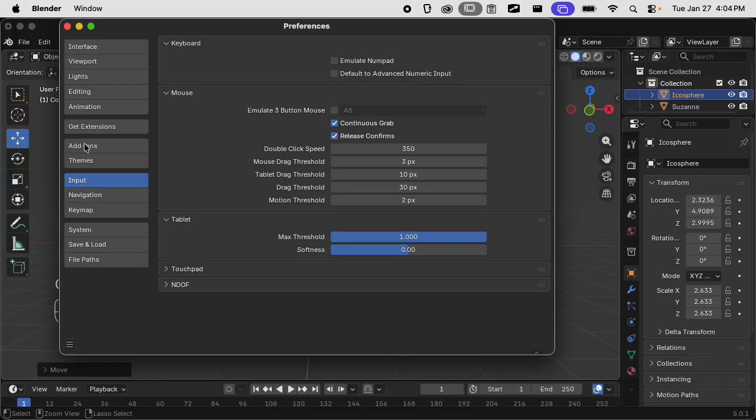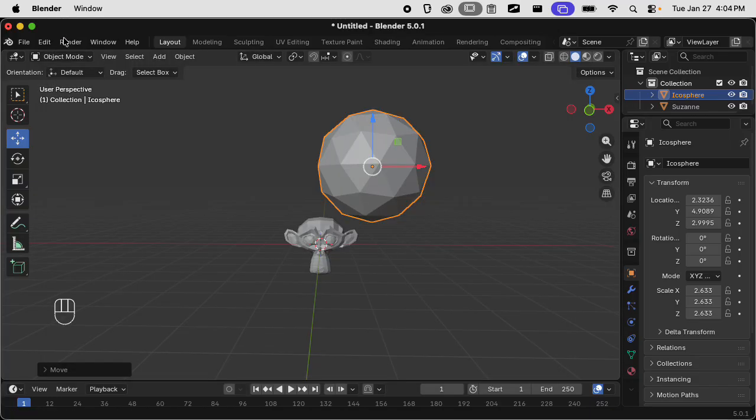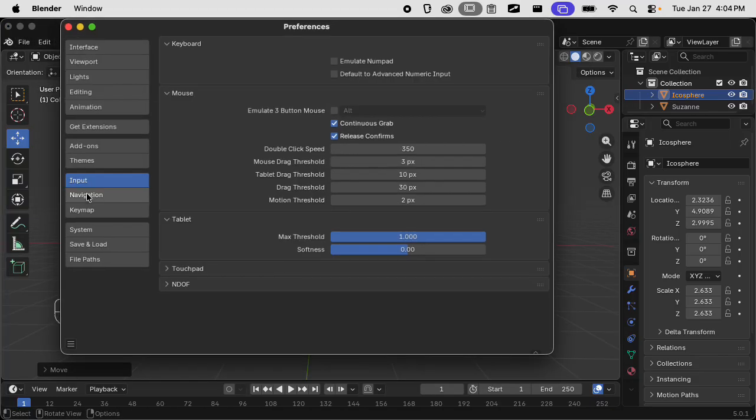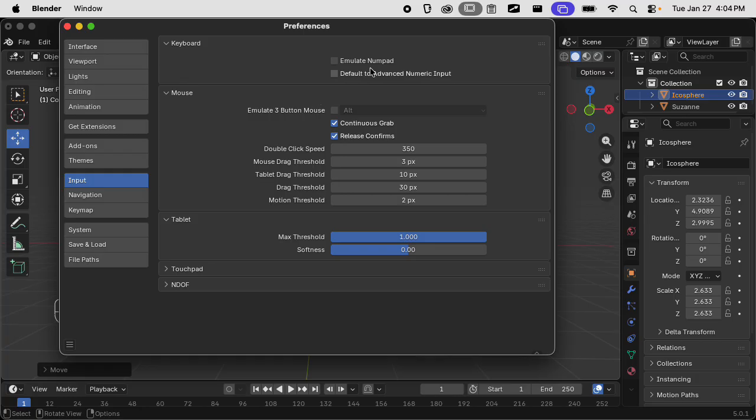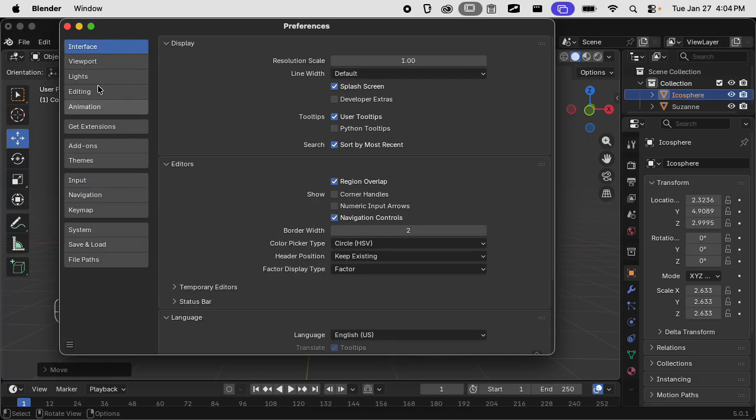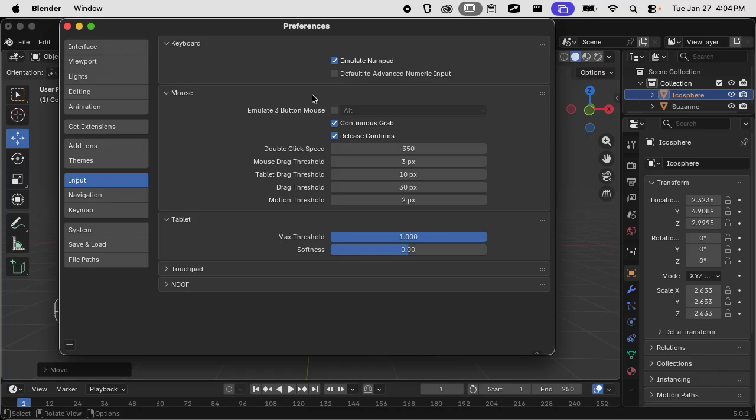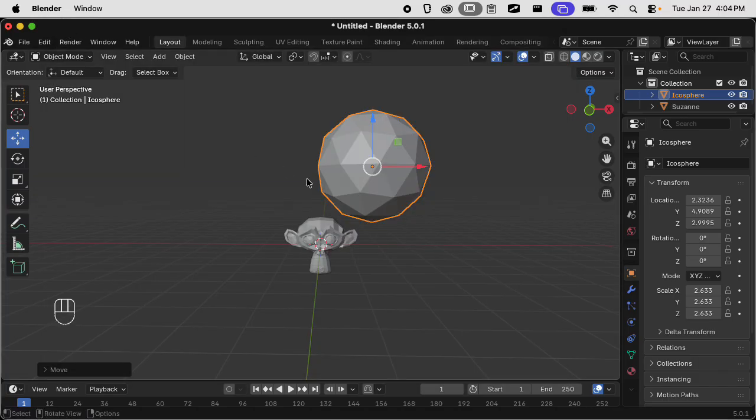There's a setup in the Blender interface. If you go to Edit, Preferences, and Input, and click Emulate Numpad, this is a way to set up key commands to set different views really easily. This is something that I use a lot, so I recommend this. Again, Edit, Preferences, Input, and then emulate numpad.